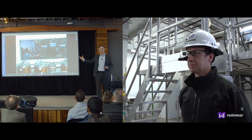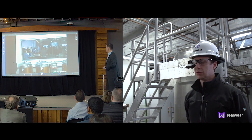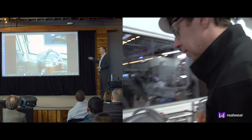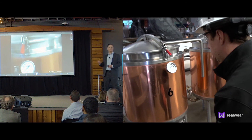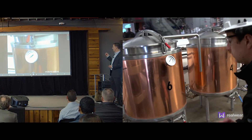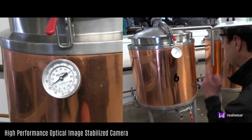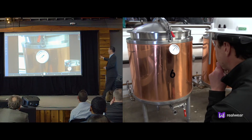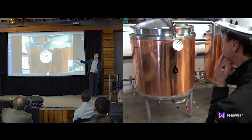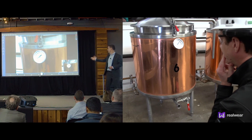Admittedly, the video is not HD — it's not perfect. But Chris, if you can go over to one of the gauges on one of those copper kettles. I'm going to look down at this gauge. We can see that that's a gauge, but we can't read it because we don't have enough bandwidth. Customers said they want the ability to read detail even without bandwidth for high-res video. So we still have picture-in-picture video streaming, but we always capture a high-res image so you can collaborate, resolve, and identify pinholes in a weld, what's marked on an IC, or what's written on a gauge.